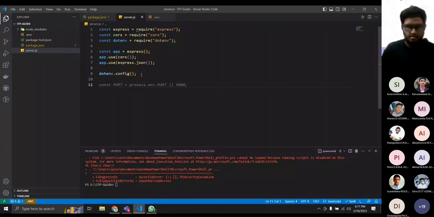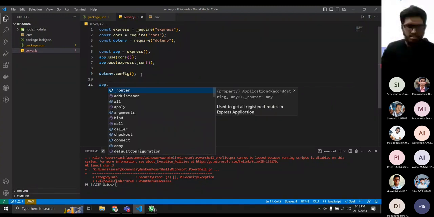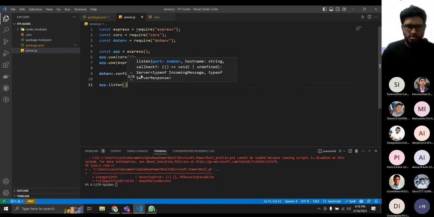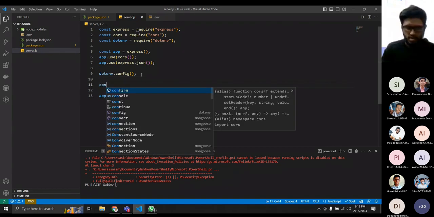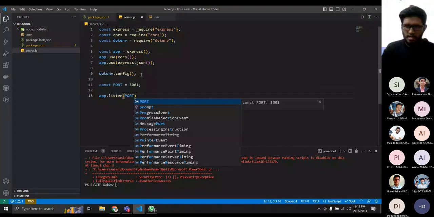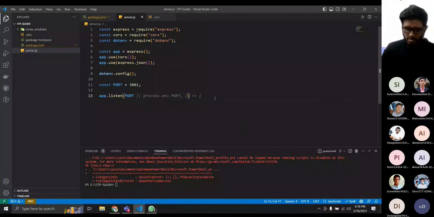After that, I'm going to build the server listener, app.listen. For that, we need a port number. I'm going to create a variable called port. Then I'm going to add 3001 as our port. Then we need to add port here. Then we can add our callback function like this.